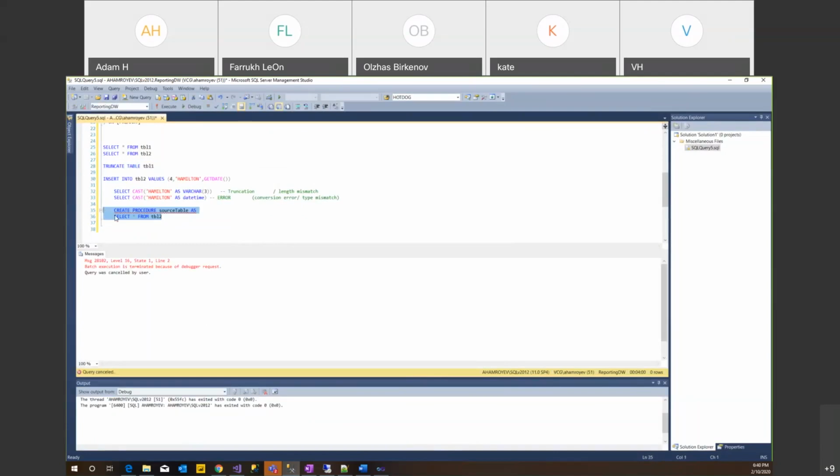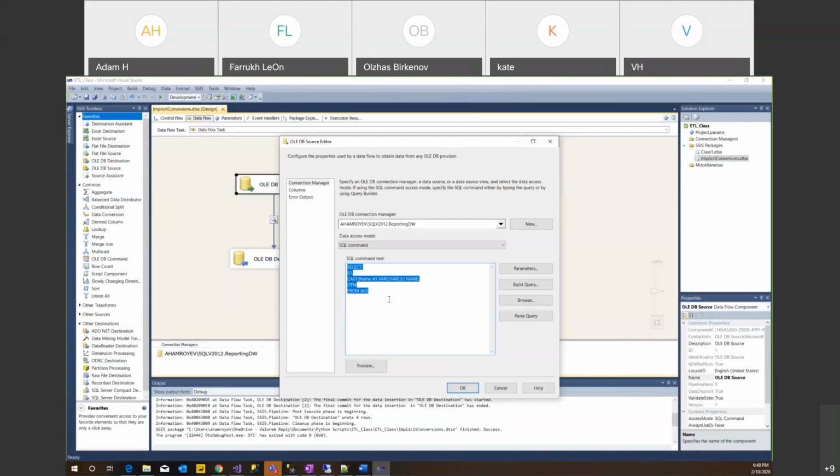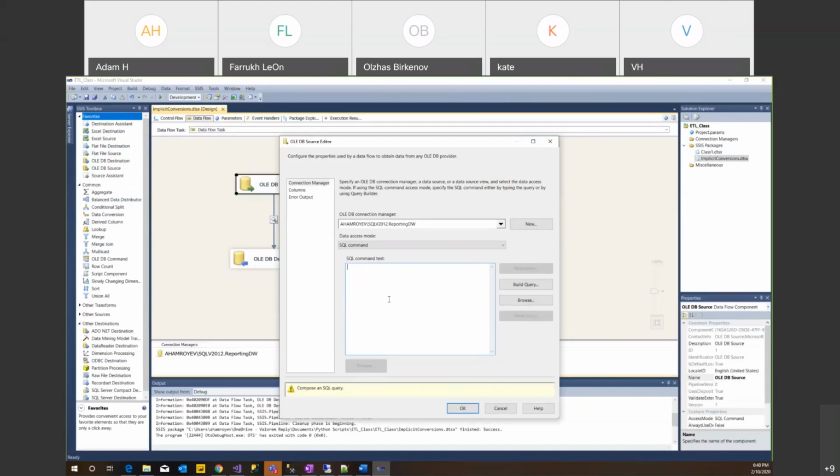Batch execution because debugger request. Okay, so maybe I pressed something. So okay, let's execute it, and we created this stored procedure. So we'll go to our ETL, and we have to write the stored procedure. That's all we can do, because most probably the data is not just basically select from table.